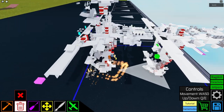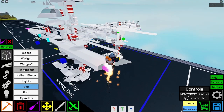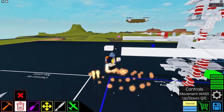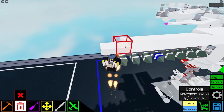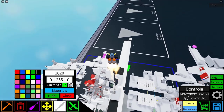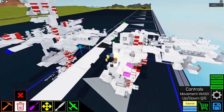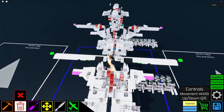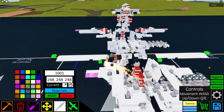Let's work on these ailerons on the sides too. Actually, first go to your wingtips, go to the very front, and go 1, 2, delete. Other one, 1, 2, delete. Color them green or whatever color you use to distinguish, because if you don't color these, there's a high chance you'll think you placed an extra block and end up deleting it. Like, how do I tell? This isn't one of the camera locked blocks. The best way to do that is to color all your camera locked blocks something specific. But actually, now that I'm not looking at those anymore, I can do this.